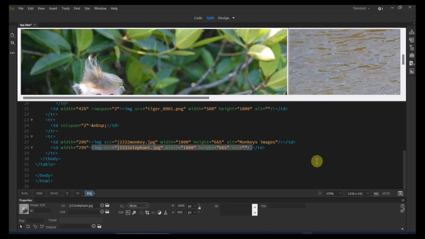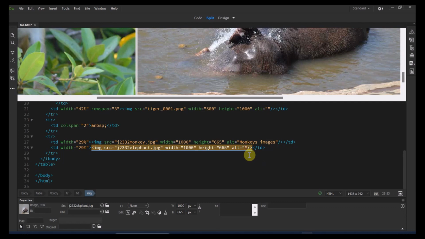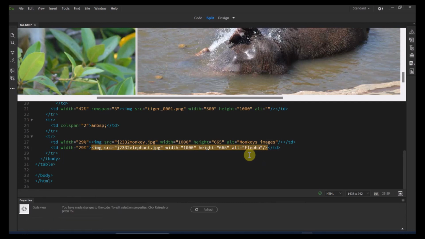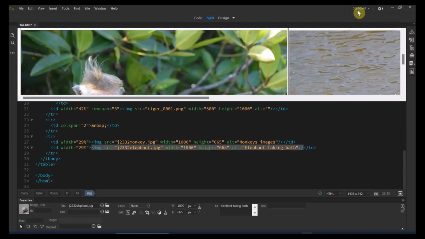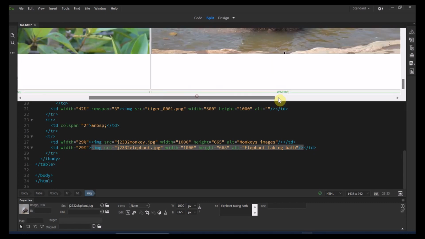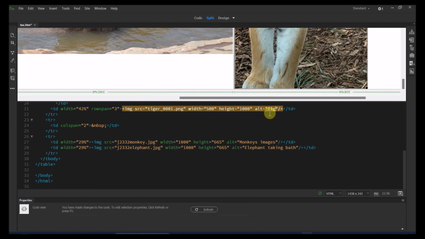Next one is an elephant taking a bath, you can see. Okay. What else we have is, yes, the tiger image we can just mention.